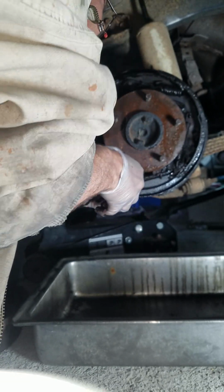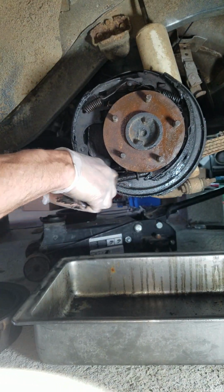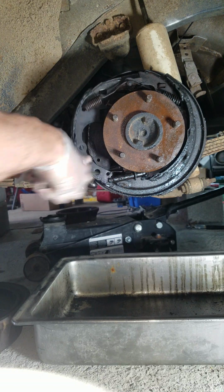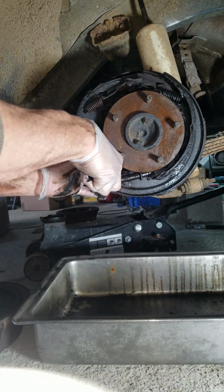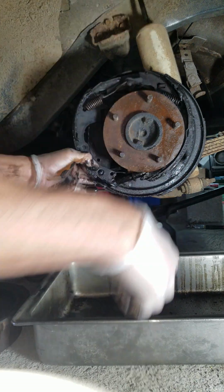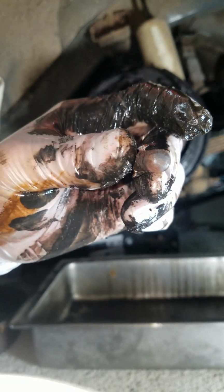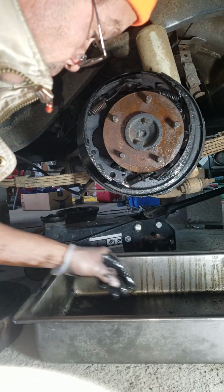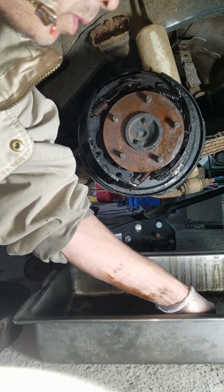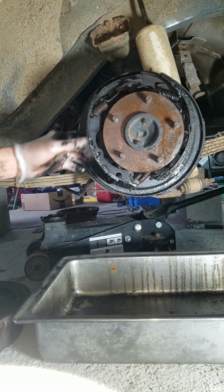I didn't grab the right tools, so we're doing everything a little bit harder on ourselves, because usually you should have enough slack to where that star adjuster will pop right out like such. And I just seen a piece of the wheel cylinder fly out, the little piston that grabs the shoe. It went in the star adjuster, the self adjuster as they call it.